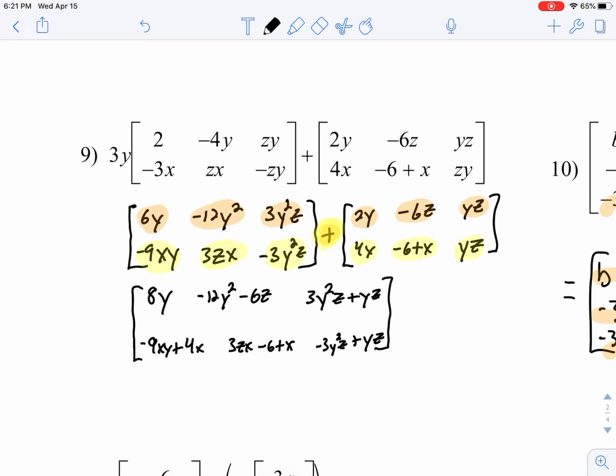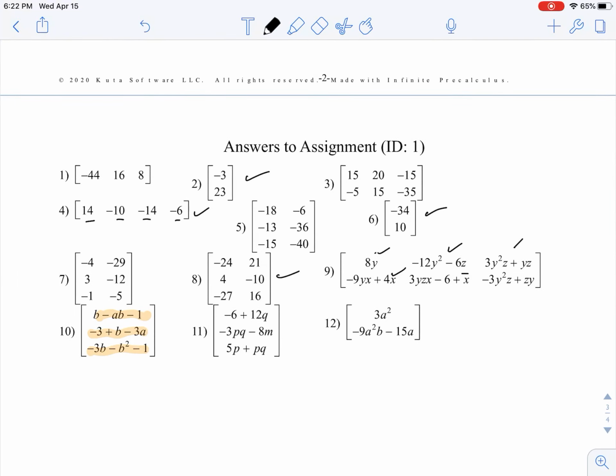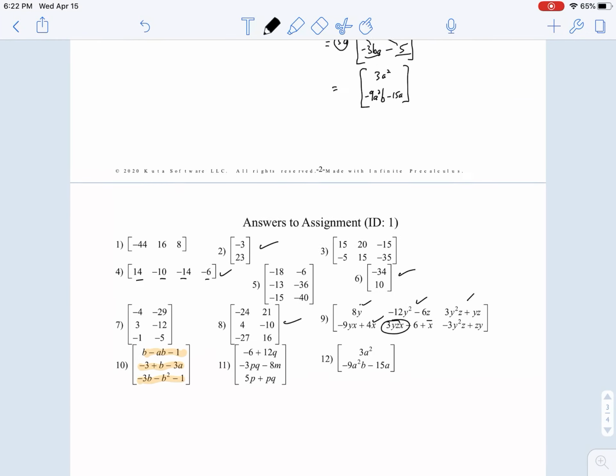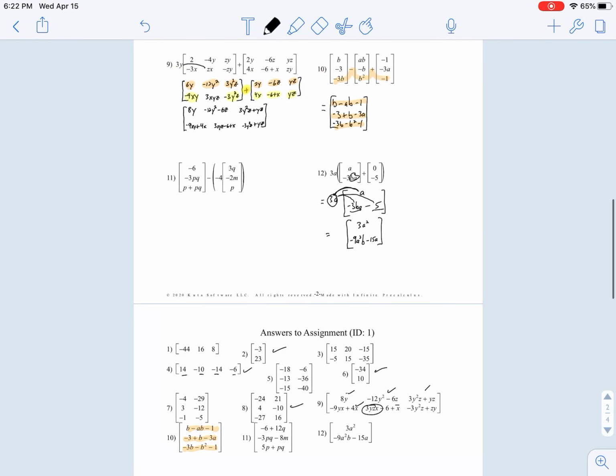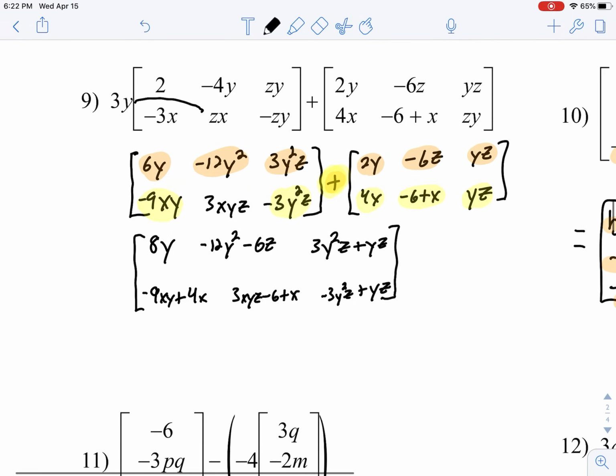Oh, rats. Okay, so when I distributed this times this right here, it's not 3zx, it's 3zxy or xyz or whatever. I forgot one variable. So I'm just going to change that to xyz. And so that's going to change this to xyz or zyx or whatever order they put it in. So that sort of explains the mistake I made right here. And then how about that last term? That is right.